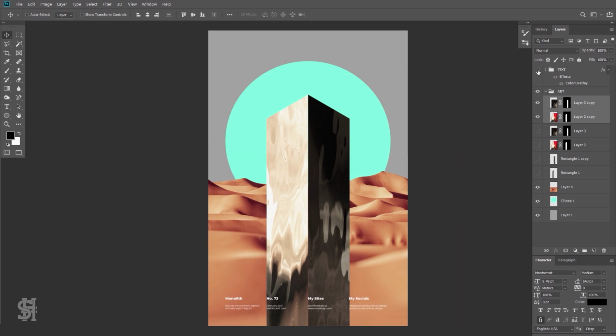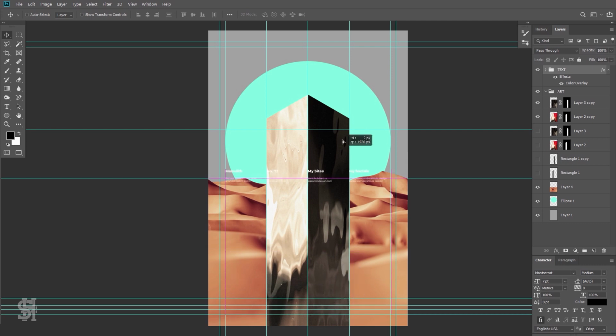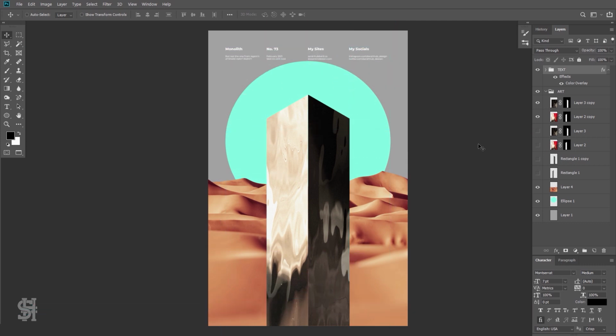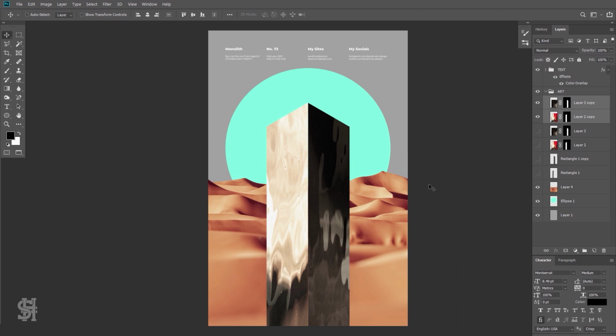What to do? Do I move the entire thing up to the top of the poster? Yeah, that's totally an option. That actually possibly looks better. Okay, well then, we'll do that. And then we'll move our little weird sun/moony thing down. And then maybe we'll have to move the monolith down as well, because now it's just too tall. All right, I like the balance on this. It's working for me. Do I need to keep that back as black? At this point, either works, but I haven't done anything with this gray. So what shall I do with the gray?